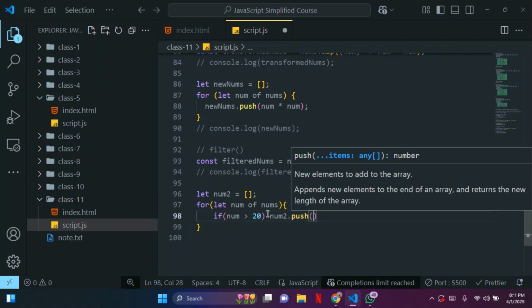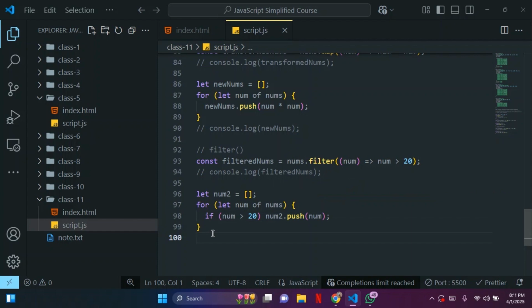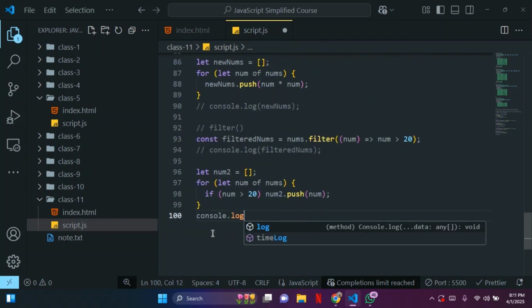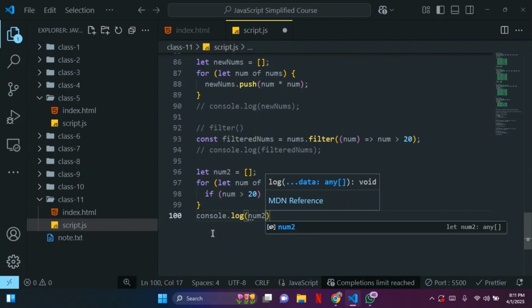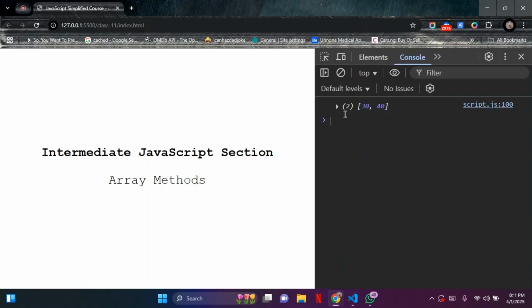I want to push the numbers that are greater than 20 into the nums2 array. Then if I console.log nums2, let's see. We are getting the same result.